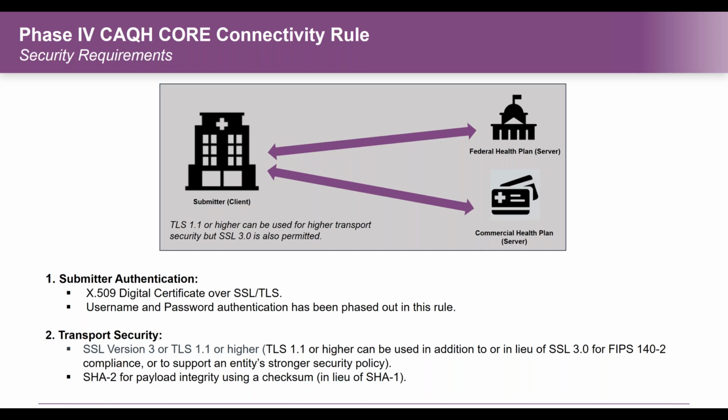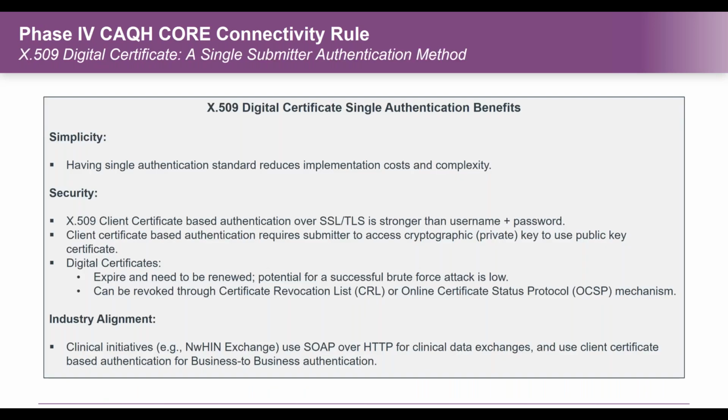This also includes specific requirements around transport security. There are specific versions of the SSL, version 3. TLS also requires 1.1 or higher requirements. Again, this is to support many of the things that have gone on the clinical side of the house or within the industry, and we're ensuring that we are maintaining that same high level of security on the administrative side of the house as well. Again, very specific requirements related to authentication and security requirements. If you have any questions, just let us know. We do have a little more detail on the next slide for the digital certificate single authentication benefits.